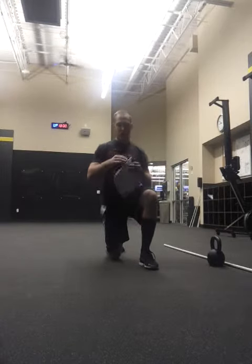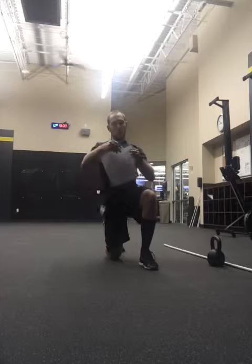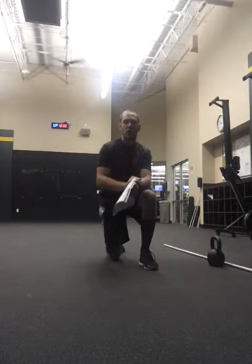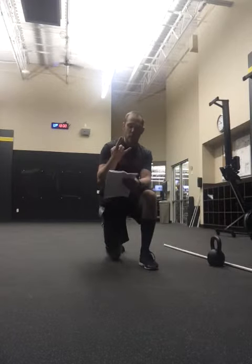The strength portion of today, flip that over. 1 minute to perform as many goblet squats as possible. 1 minute to perform as many push presses as possible with a minute rest in between each one. We're doing 2 rounds of that.